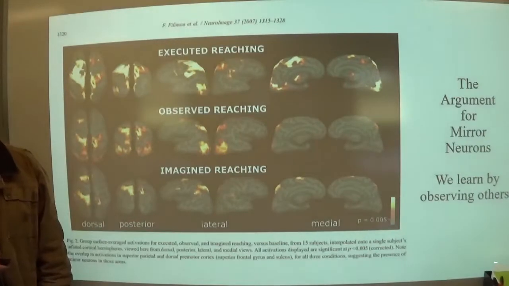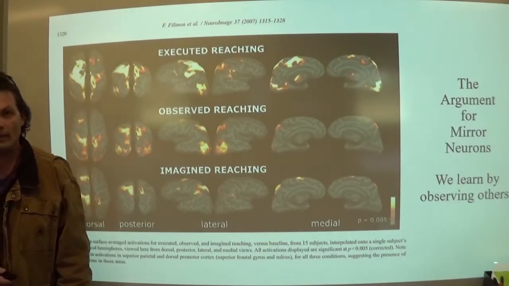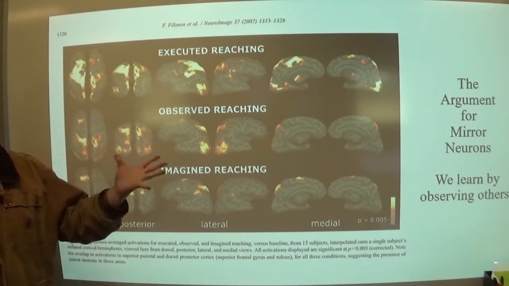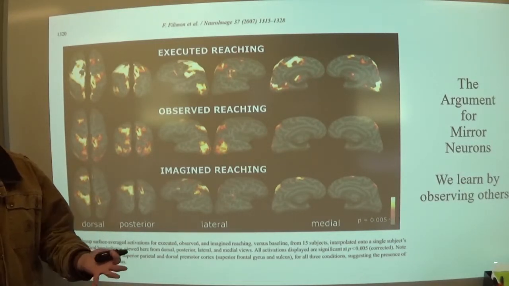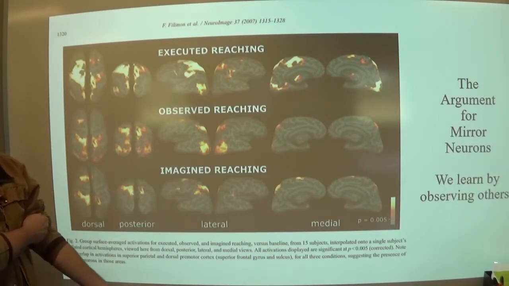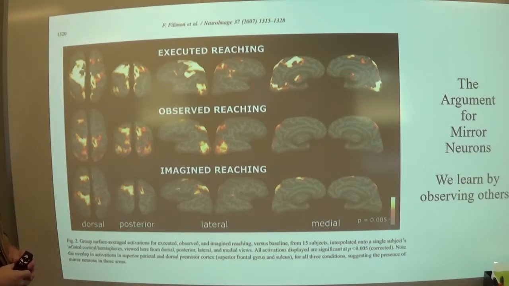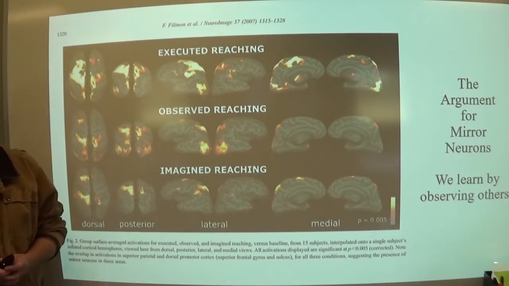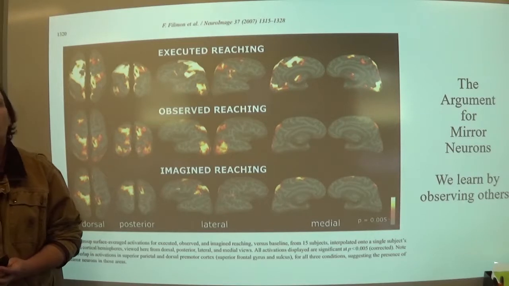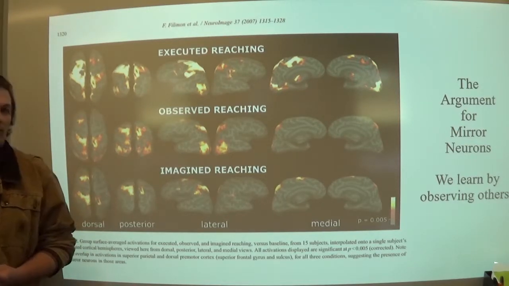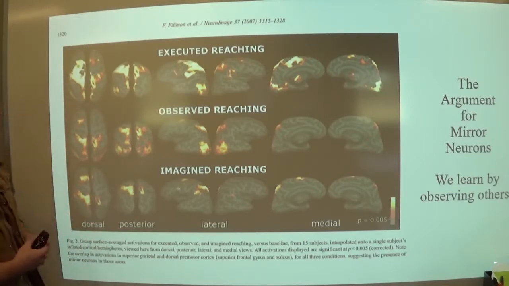This is a set of fMRIs, functional MRIs, where they take magnets, line up all the water molecules, release them, and track to see where they go. And the water, being blood, goes to parts of the brain that we assume are being used the most. And what's going on here is that we probably have these things called mirror neurons. And mirror neurons make observational learning possible. Not all animals can learn by watching other animals do something.